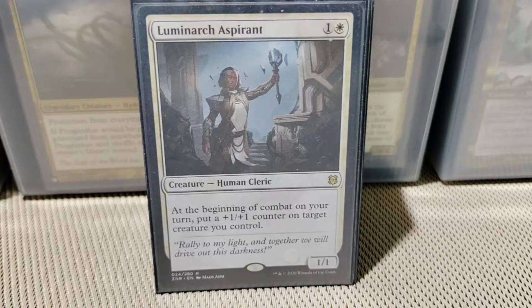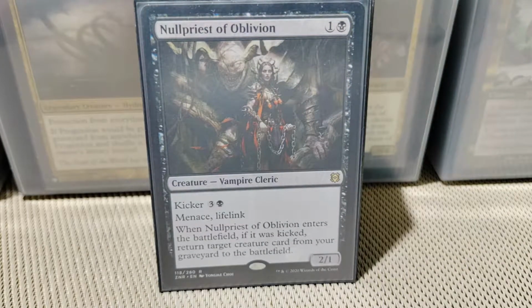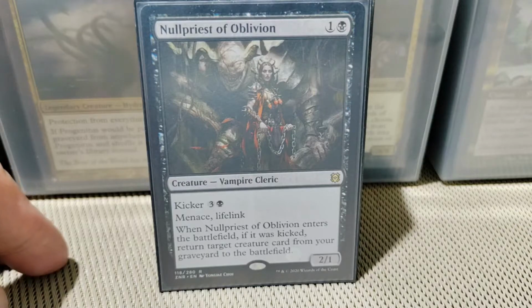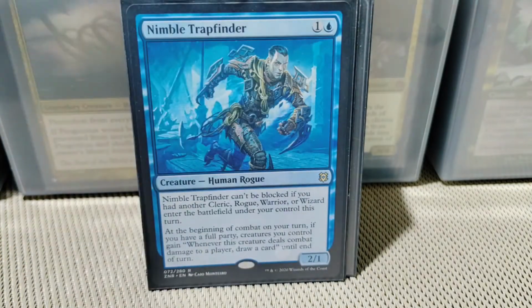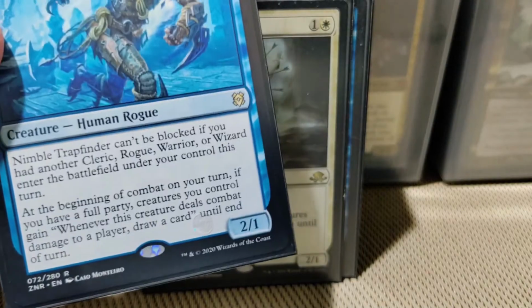Luminarch Aspirant gives a creature a +1/+1 counter, and is also a cleric. Nullpriest of Oblivion is a good card, good early on, and in the late game I'll be able to at least pay the kicker cost and return a creature from the graveyard to the battlefield with it. Nimble Trapfinder is another card that pays off if I have a full party. If I do, whenever my creatures deal combat damage I get to draw a card, which is good. And it becomes unblockable if a party member enters the battlefield.